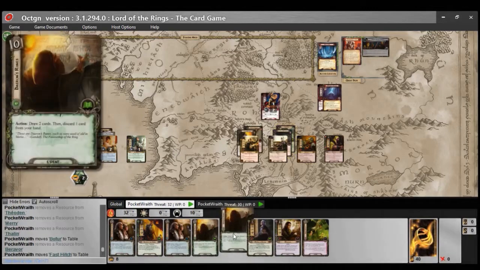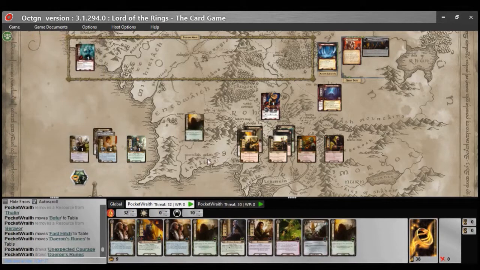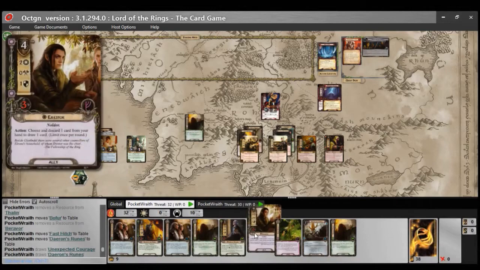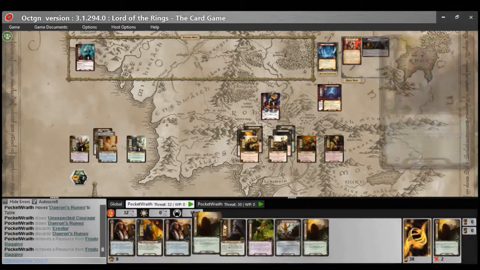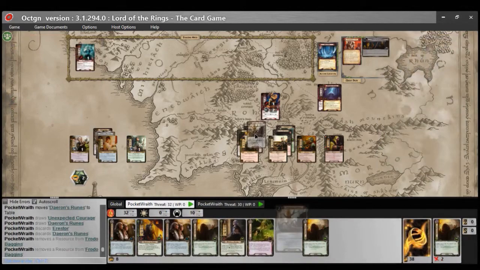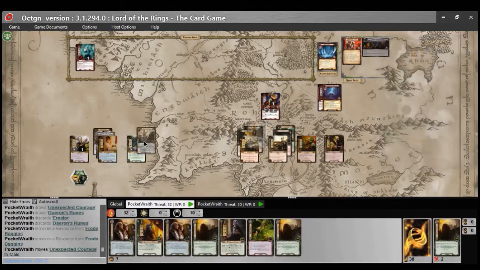Okay, so now there's potentially more stuff that's going on, so let's play down the wounds. Okay, what do I discard? I might actually discard Aragorn. I'm not going to get to play him anytime soon. And yeah, okay. And then Unexpected Courage onto Theoden. Or onto Beravol. Well, no, it's a matter of getting an extra willpower. Theoden is more.